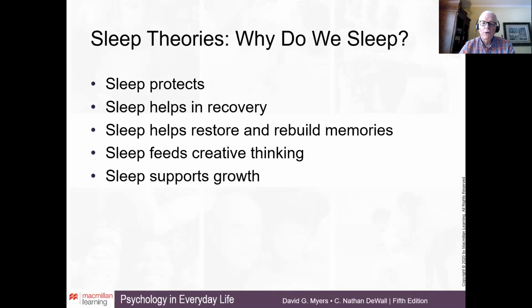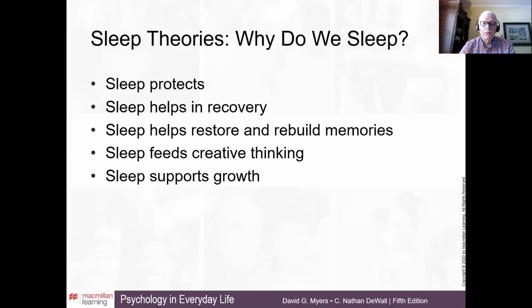Sleep is very renewing. Sleep is also an important time when we restore and rebuild memories. In fact, researchers have found when we're learning new things, it's during our sleep when these new memories are formed and stored in our brains. So if we're learning academic information, being able to sleep on it and then come back to it and work on learning it further, and sleep on it, come back to it, work on learning it further, helps us to learn more effectively and to have stronger memories that we can recall when we need them.